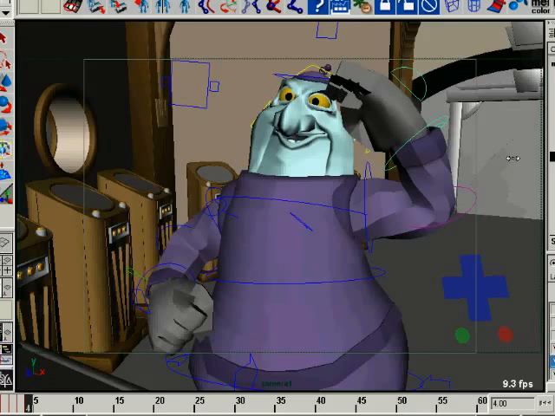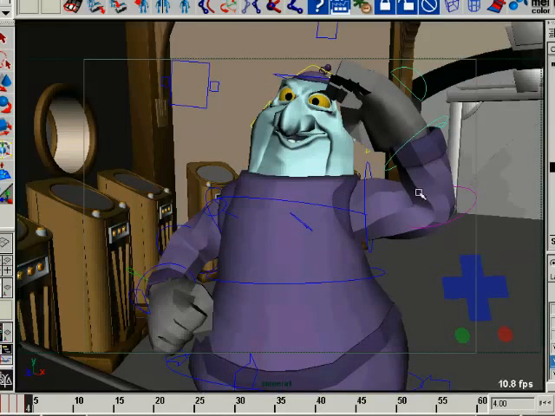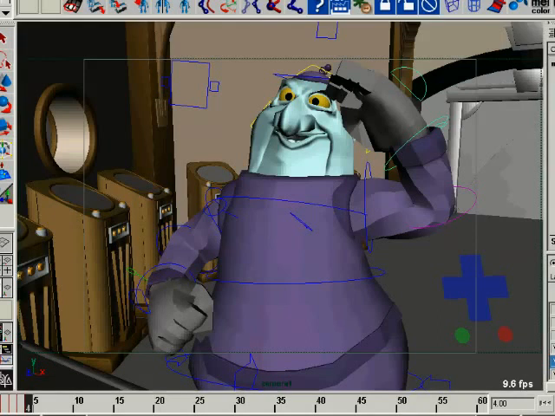Getting the arm to bend in the X would be nice, but it doesn't look like it's working. Sometimes you start working with a rig and it just doesn't work the way you expect it to, and that's okay. We can work around it. Okay, so I think that's a good place for us to stop this month.